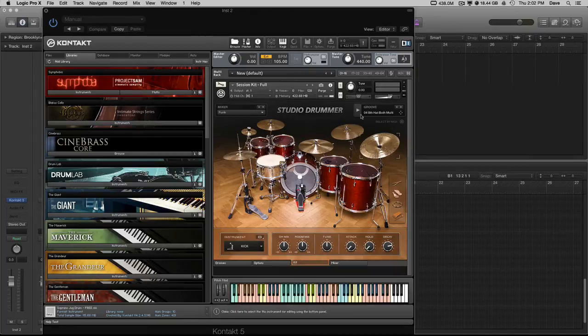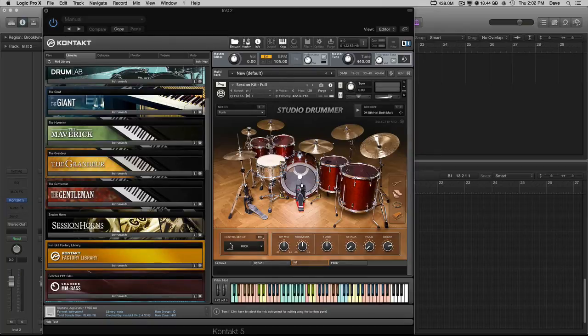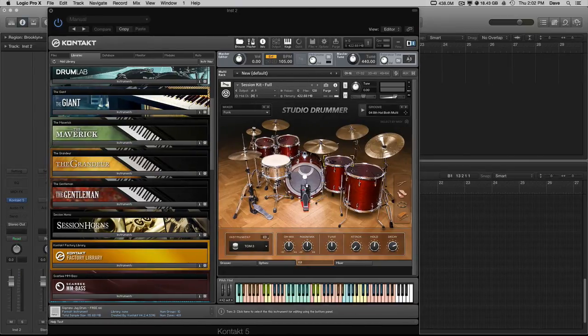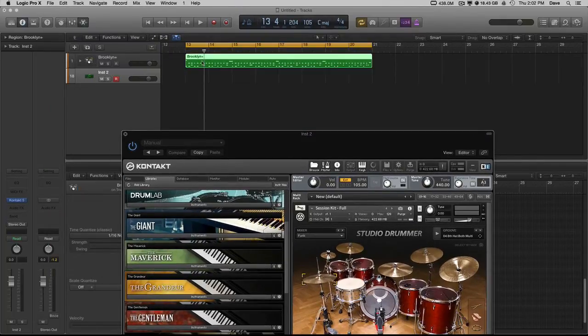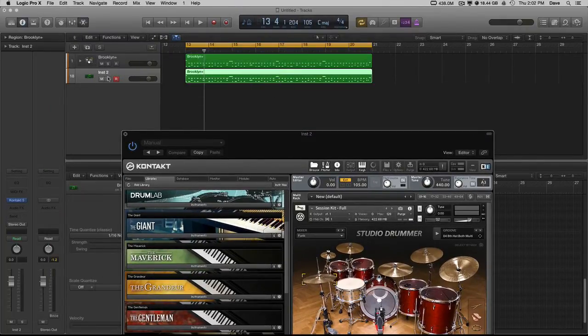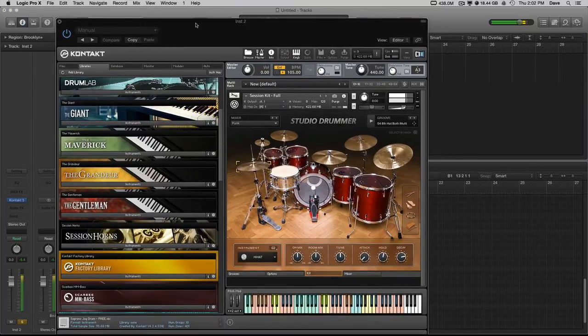But this is Studio Drummer by Native Instruments, also the same people that make Traktor, also make Komplete and Komplete Ultimate. Studio Drummer is included in Komplete Ultimate, and you can see a lot of the same types of components that we have with the Logic Pro drum kit and Drum Kit Designer. You can go in, change the cymbals, change the different types of hi-hats. It's a little bit more locked in. It's not quite as flexible, but you do have the option. I'm going to copy this region onto my second instrument. Let's see what we got.